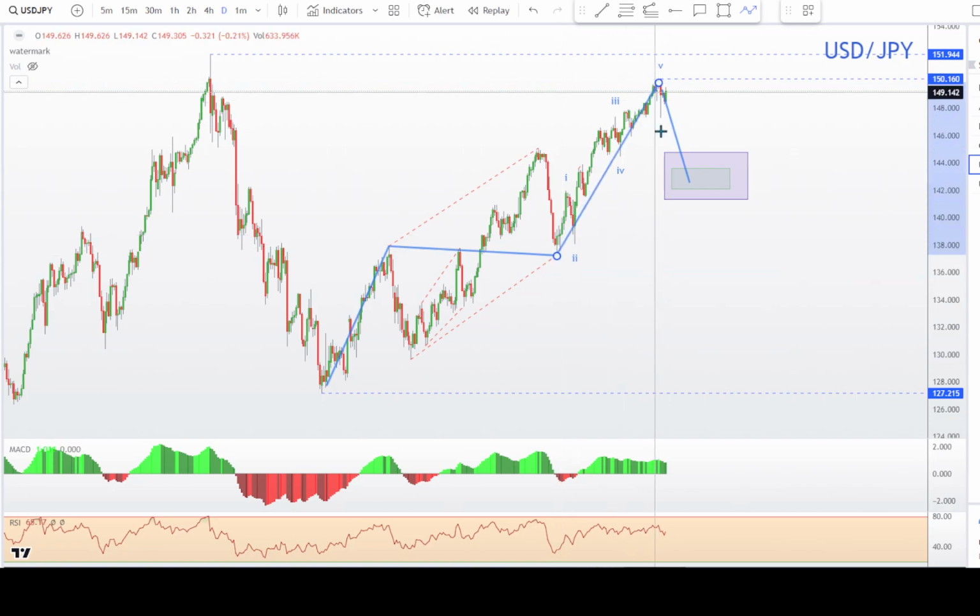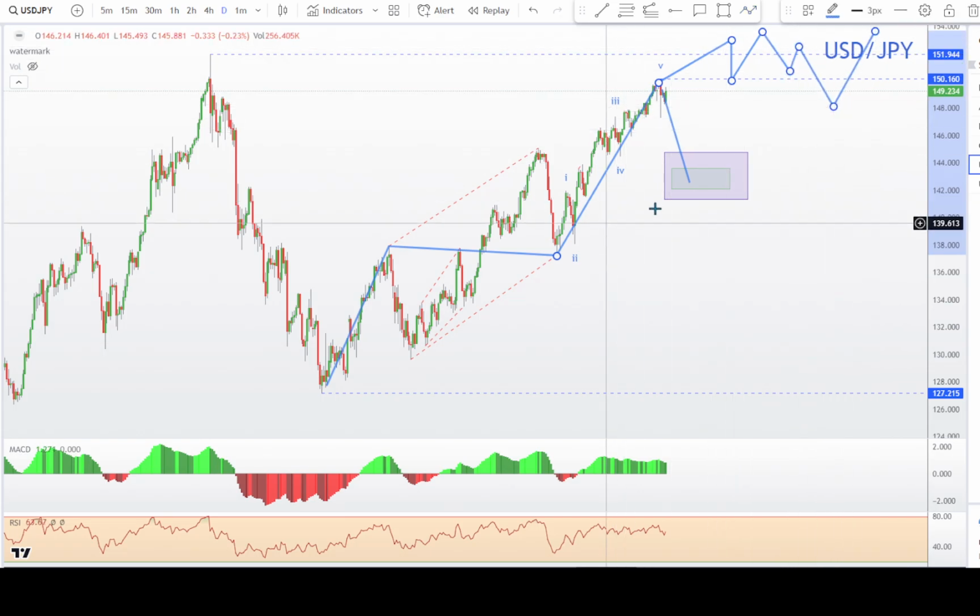This will be 1, this will be 2, and then they're going to go up for a 3, a 4, and a 5, and then that'll be the third wave, and then you'll have 1, 2, 3 will be way above this 151.94, and then you'll get a correction, and then still more up. So that's why I want to see how this pullback comes.